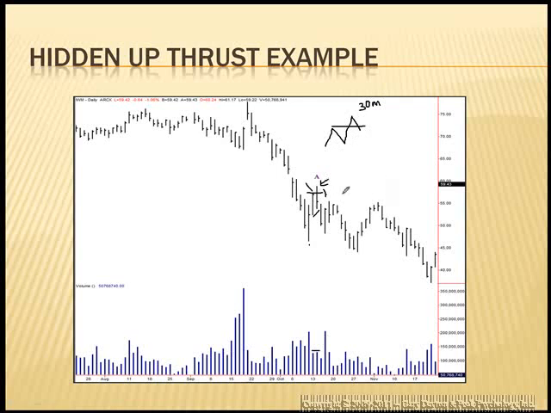I think about it as a key reversal bar where the market pushes up above the high of the previous bar or two and then comes down and closes in the lower third of its range. And that I would consider to be more of a hidden upthrust. You also have one that's right here. We don't have much of a rally. I'd like to see a weaker rally here, but it's the same kind of concept where it rallies up above the previous bar and then closes poorly. Same thing here. Rallies up above the previous bar, closes poorly.